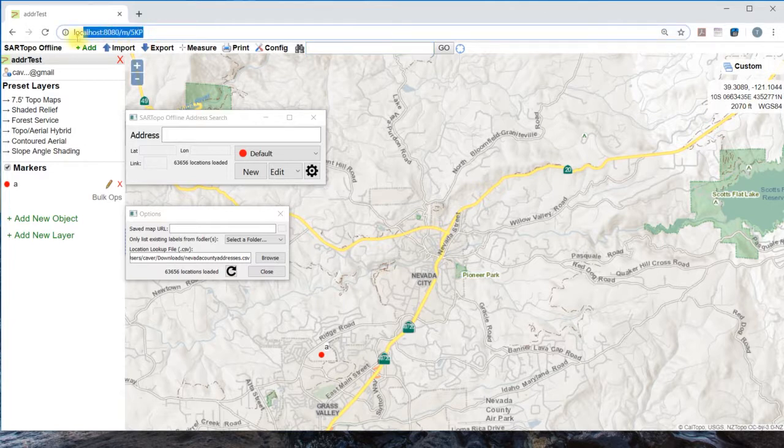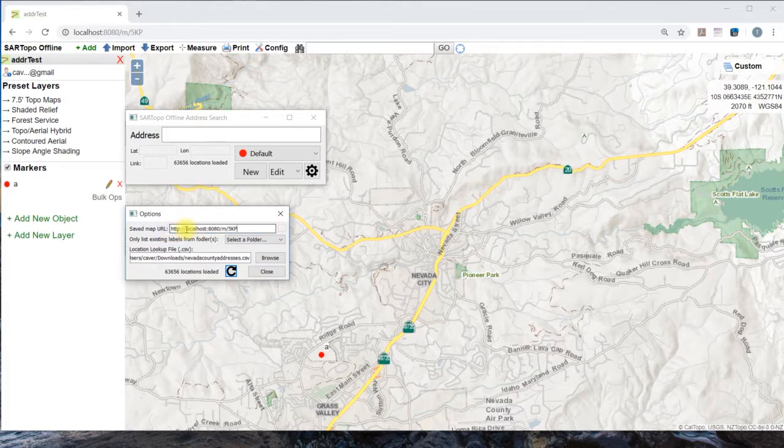So you can just drag over that address and copy it in the actual web browser. And right now I'm hitting Control-C to copy. And then you go back into your saved map URL field, and I'm hitting Control-V to paste. As soon as you hit Tab to tab out of that field, it's going to check the link. You get a little green light here, meaning the link is good, and also the last few characters of the address show up in the link box in the main window, so you can tell that it's good.